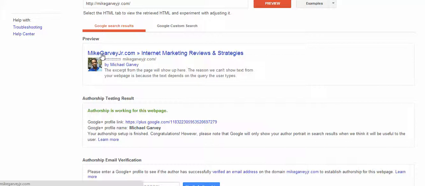All right, now this is something that you want to do if you're a blogger, if you're trying to make money on the internet, if you're trying to get your message out, get people to read what it is that you're writing. Then you want to go ahead and implement Google authorship onto your website, okay? Because it'll skyrocket your click-through rate, okay?